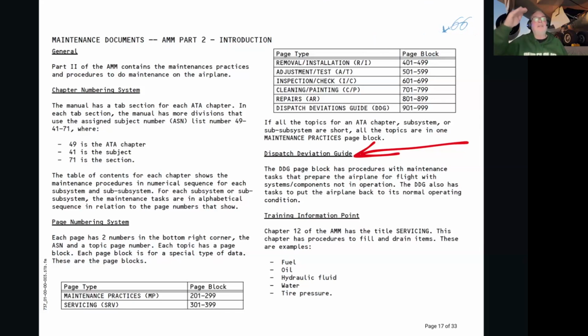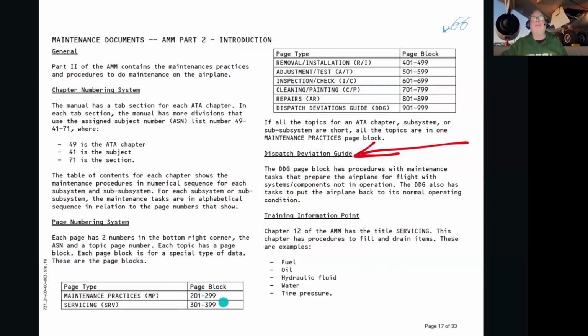They're laid out, first of all, in ATA chapter order, and also they have specific numbering in page blocks, because you have to imagine the AMM is 20,000 pages. So to narrow it down, first you go to the correct ATA chapter you want to work on, and then you go to the correct page block.